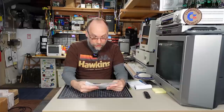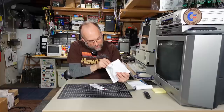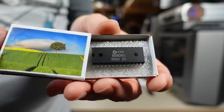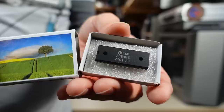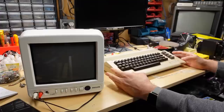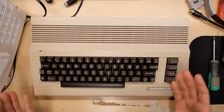We have a package here that comes from Poland. I can't really read the name — my Polish reading skills are basically zero, but I think it might be Szymon. I've already cut the package, but there are some cool stamps on here that look like garlic — garlic stamps, that's awesome.